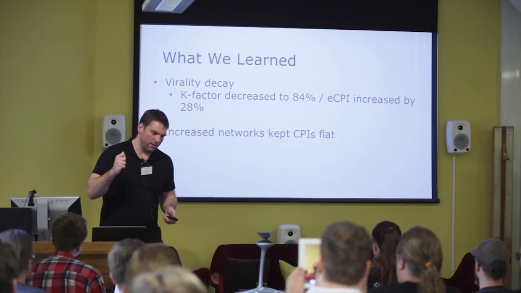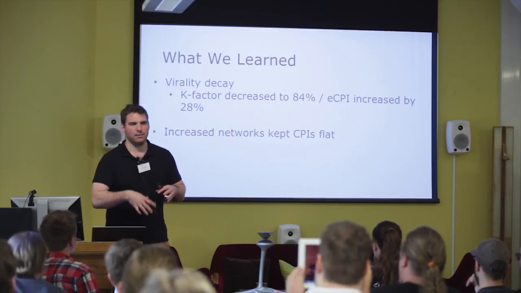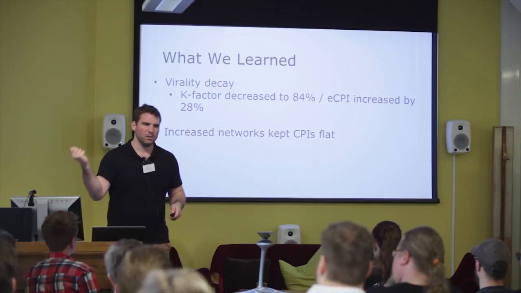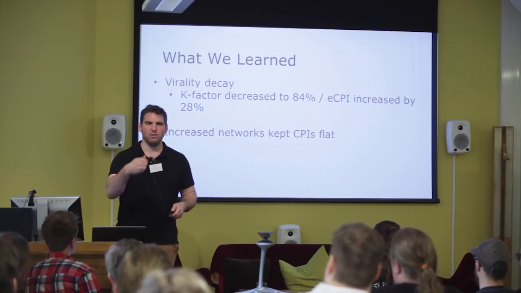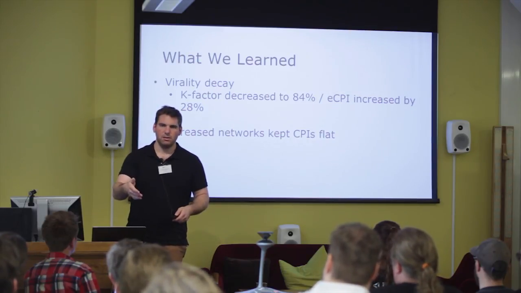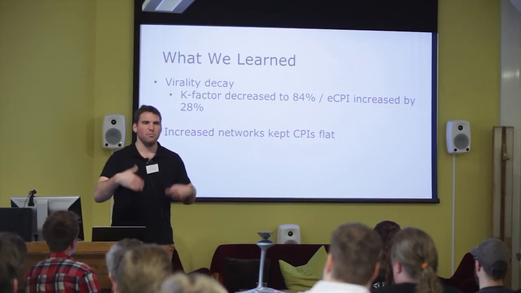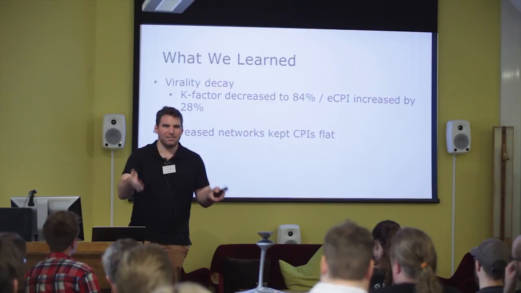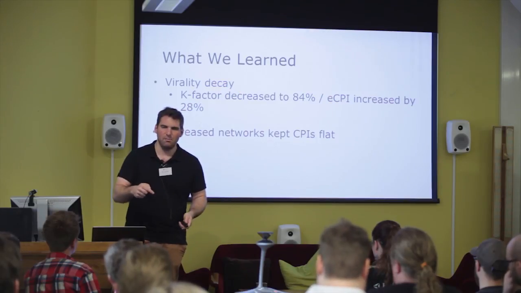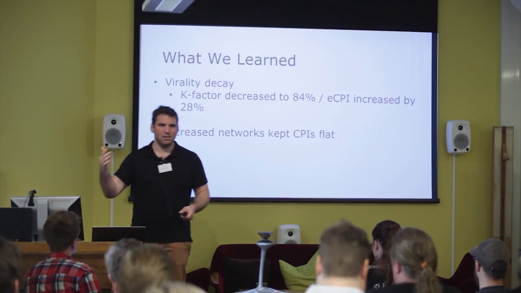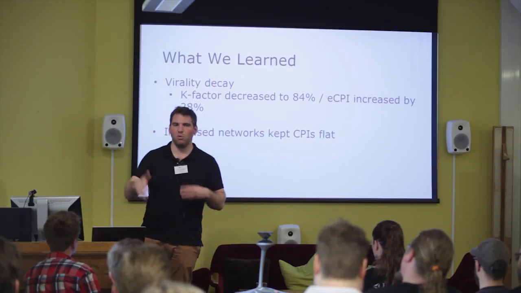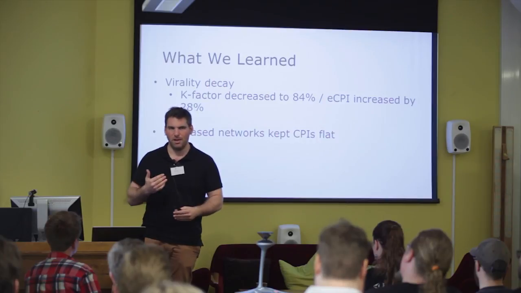Because a network is plugged into a finite number of games, and that number of games isn't just growing all the time. So the first people that click on your ad are probably the most enthusiastic about it. If you show an ad to someone one time, the people that need the least amount of convincing are going to click on it that first time. The people that need the most convincing won't. And so the CPIs go up because you have to show the ad more times to get the clicks. That's the CPM.